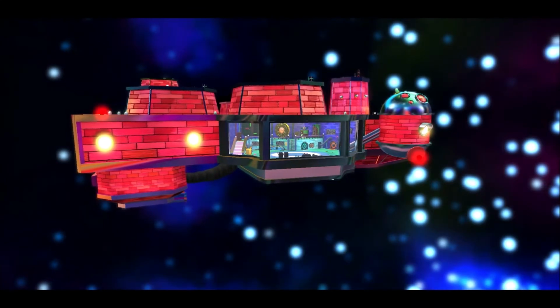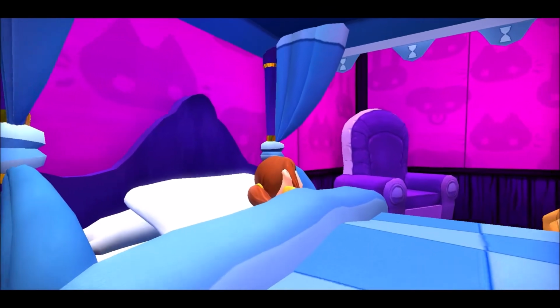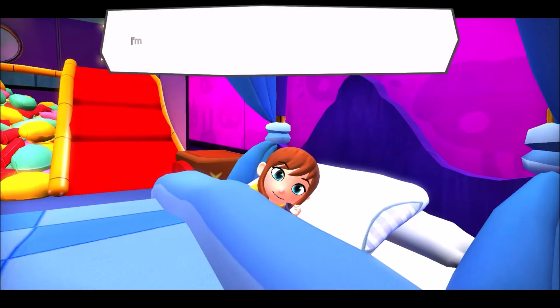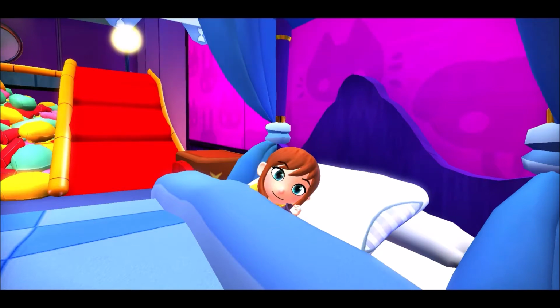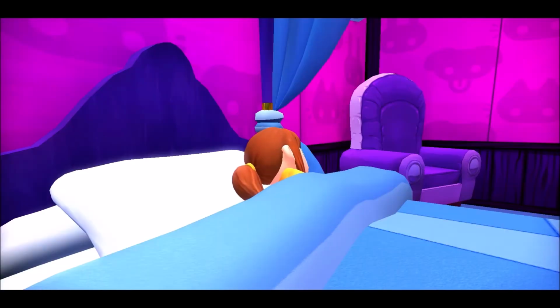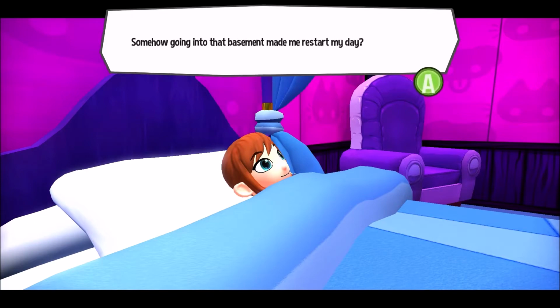Oh, we're back here. I want to go home. What just happened? I'm back at the spaceship. I was home and I went into the locked room. I guess I was just dreaming. What? Burn? It says something about burn. There's no way this is a dream. I remember those exact words from the intercom. Somehow going into the basement main room set my phone.